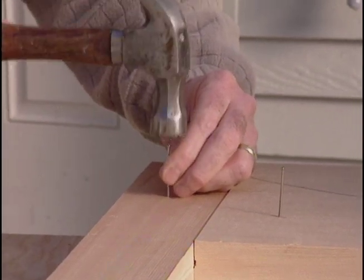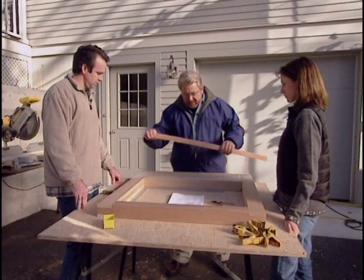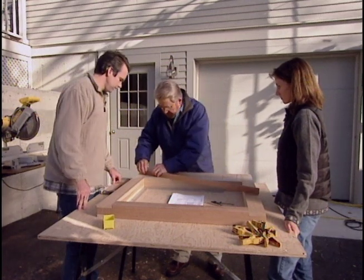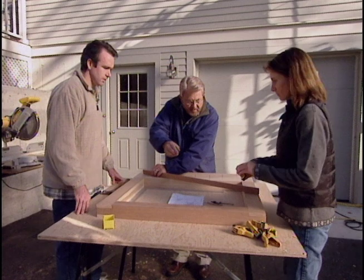Mike taps in small nails on Lisa's marks. And now, it's time for the old bent stick trick. This is just a thin strip of wood, thin enough to be flexible. So we'll start here. Lisa, if you could hand me a couple clamps over there.